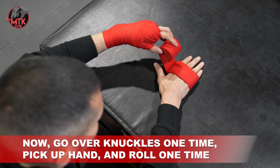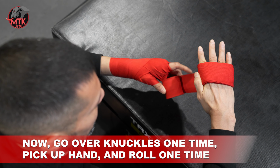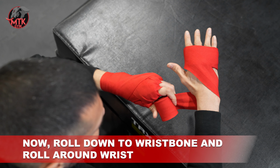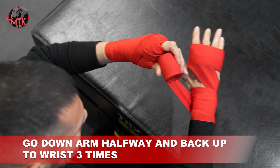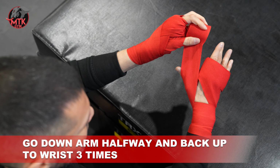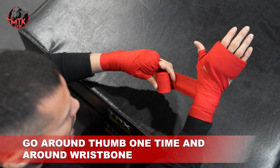I'm now going to bring it over. You can see I'm holding with my thumb to make sure nothing slides. I'm going to go 1 time around. I'm going to go to my wrist bone. Okay, I'm going to go down my arm halfway, up to the wrist bone. I'm now going to go around the knuckle of my thumb, and I'm going to go to the wrist bone.